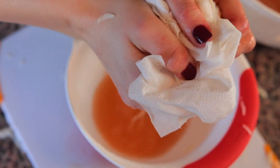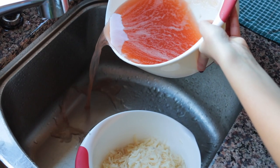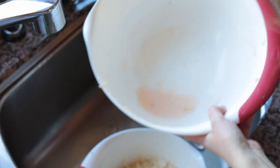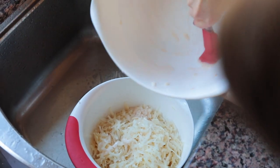Make sure that you're squeezing that water into a small bowl on the side. Once you've removed all of your potatoes from the large bowl of water and squeezed the water into the small bowl, put all of your potatoes in a medium bowl and work with the two bowls of water. Pour all of the brown water out into the sink, but at the bottom there are little nuggets of gold — a white substance that is the starch that's come out of the potatoes. Gather that up with a spatula or spoon and put it back on top of your grated potatoes from both the large and small bowl, adding it into the grated potatoes in your medium bowl.